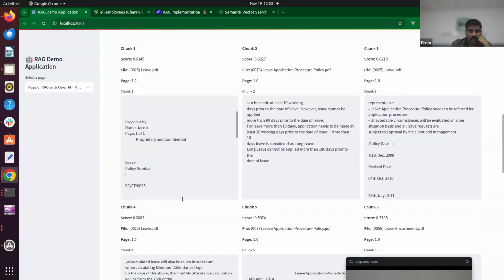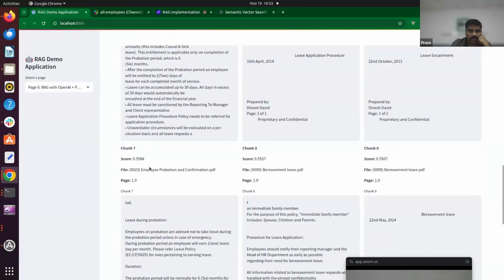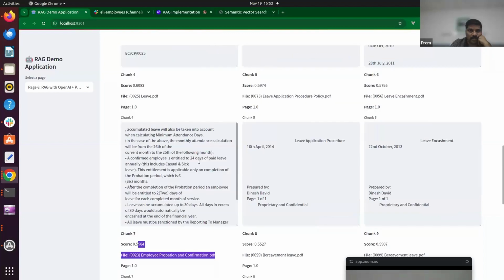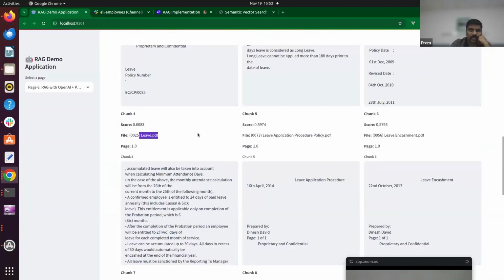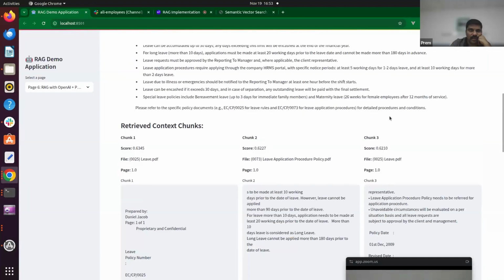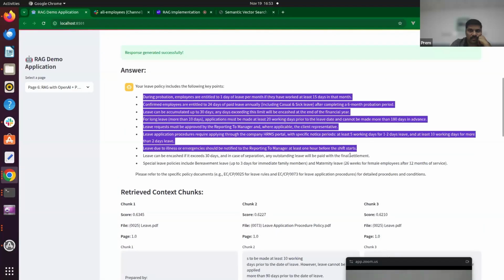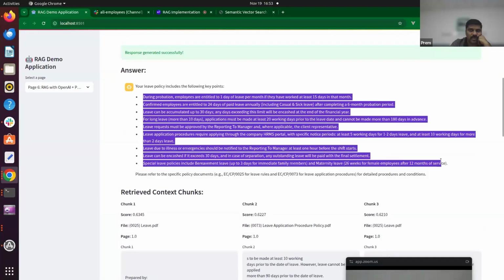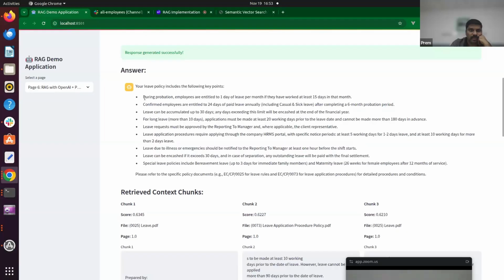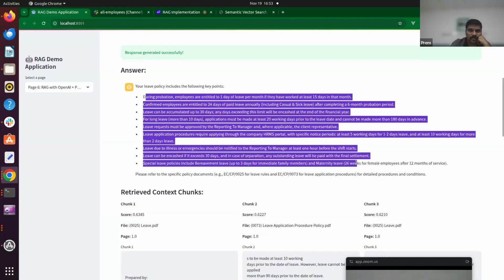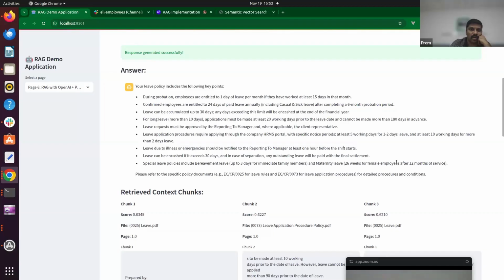As you see, these 10 chunks that you have sent. We have sent information from this file, from this file. The information will come from various files, and it has finally used all the information provided to give you a comprehensive answer. This is what RAG is all about.